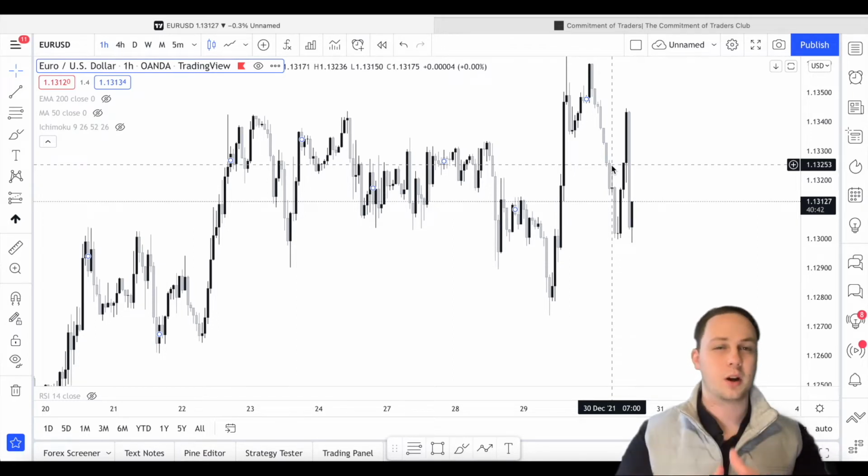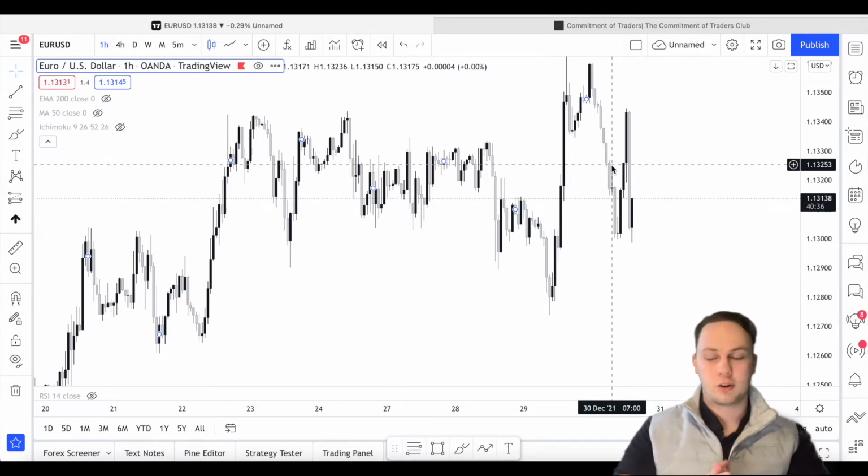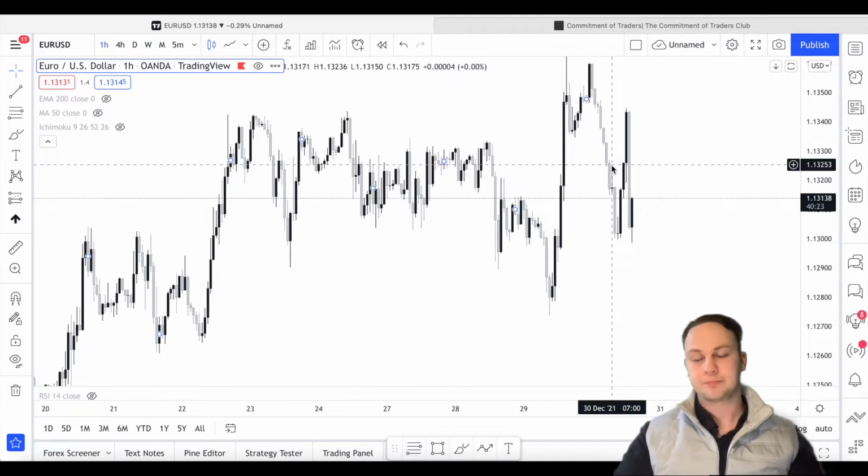So depending on what account size you've got, a pip value will change, and you'll see that on your broker's account when you're demo trading. So now that we understand what a pip is, we understand what a candlestick formation is, what the chart is actually telling us, well, that gets us to the next question. Okay, I know what it's doing, but how do we trade Forex? And that is where the best bit of this strategy and this tutorial comes into play.